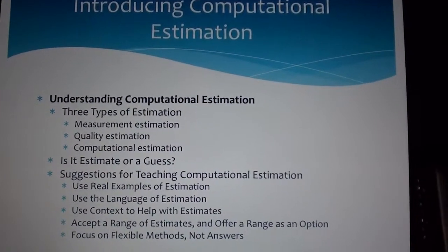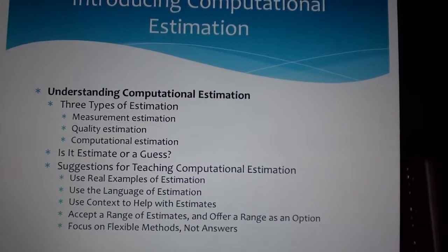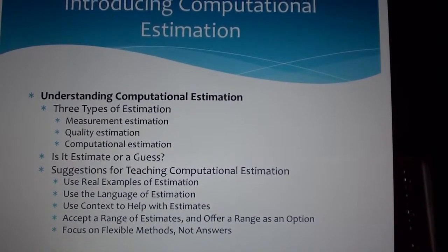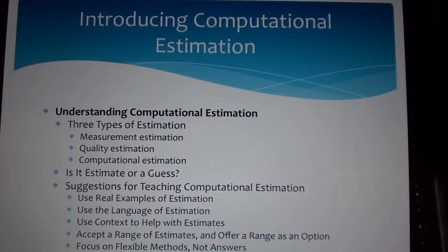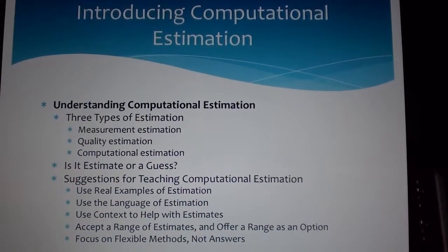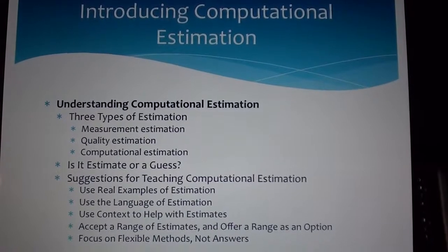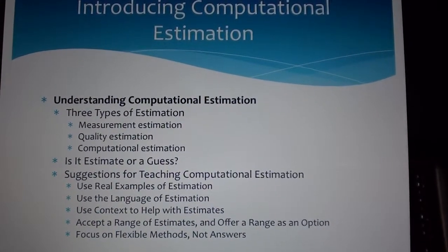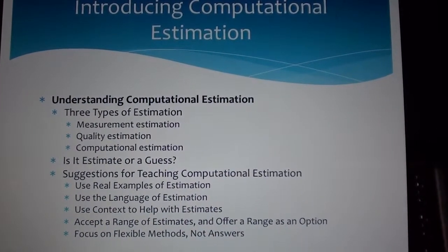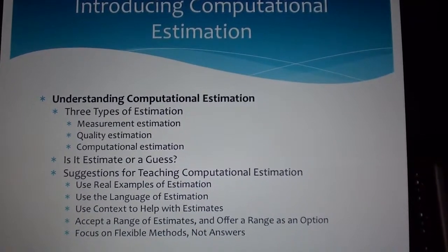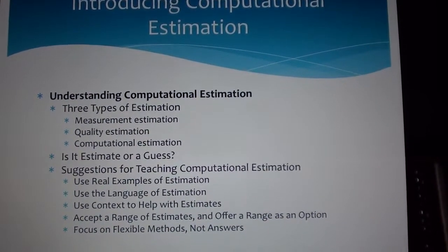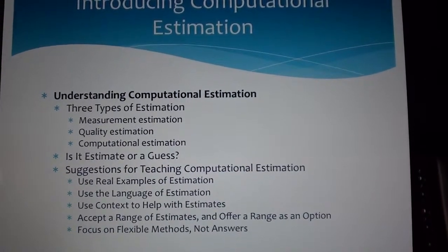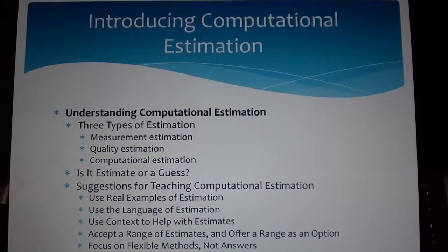An estimate refers to a number that is a suitable approximation of an exact number given the particular context. This concept of an estimate applies to measures and quantities as well as computation. There are 3 types of estimation. Measurement estimation, which determines an approximate measure without making an exact measurement. For example, we can estimate the length of a room or the weight of a watermelon.